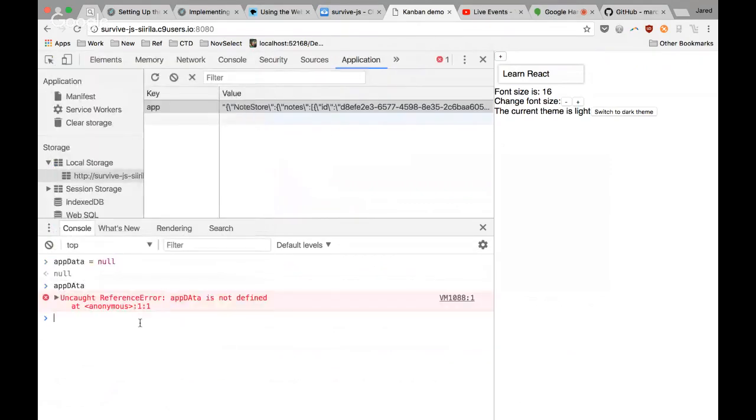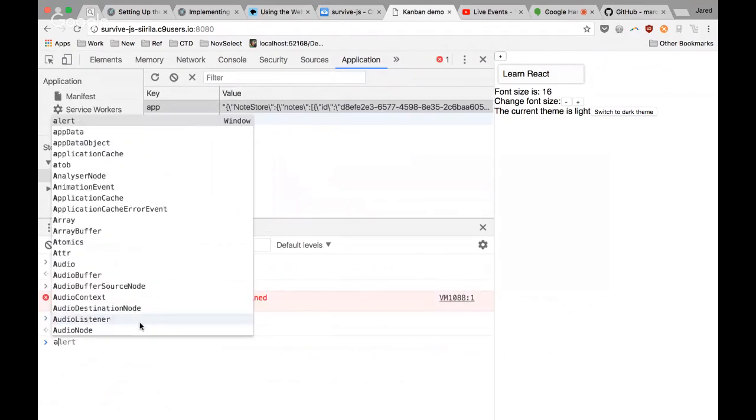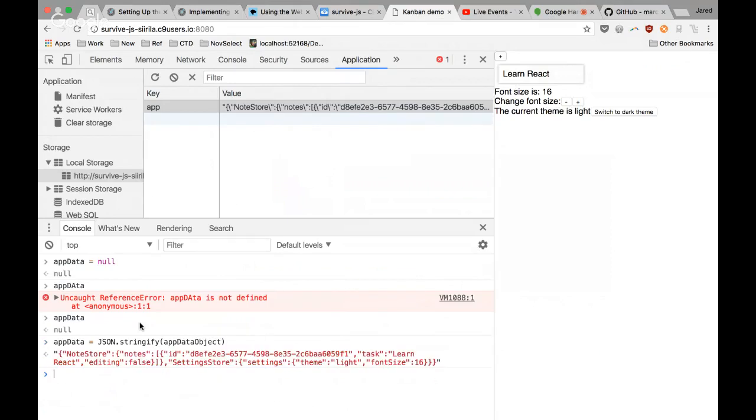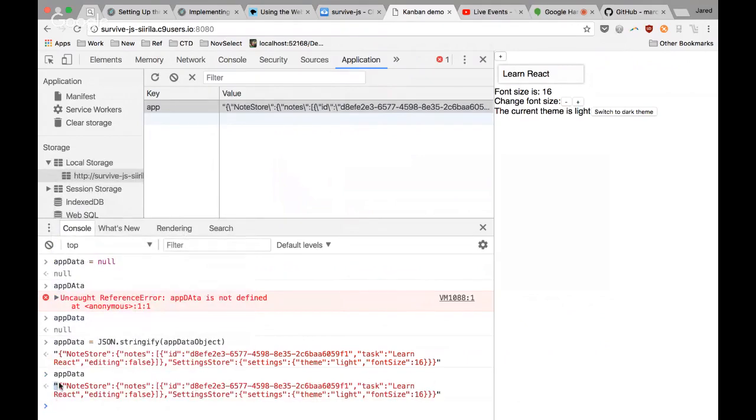If we look at app data, oops, there's nothing in there. And now let's assign it the stringified version of the app data object. And what we see for app data is, once again, we're back to that string of our object.